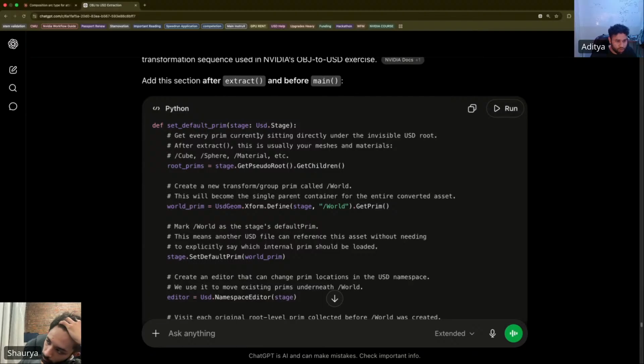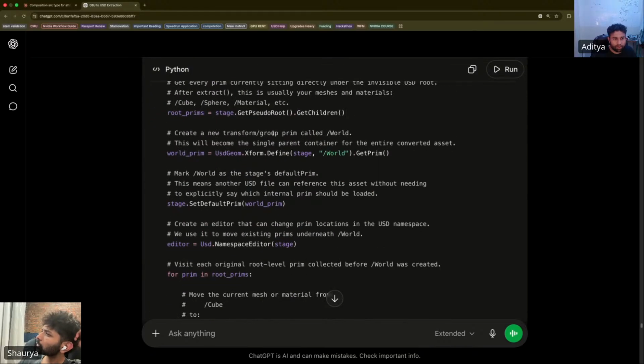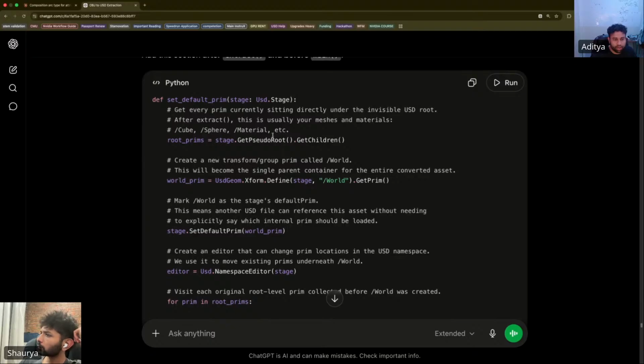and material, etc. Now over here what we're trying to do is create a transform group called the world prim, where we are going to define a new stage. And this prim, like if you go down, yeah, not way too far down, over here world prim, it's going to tell you that this is the transformation prim where all the transformation will take place. So first we define the stage, and then we set up a world on that stage, and then use get prim to get the path for the world prim that we have defined.